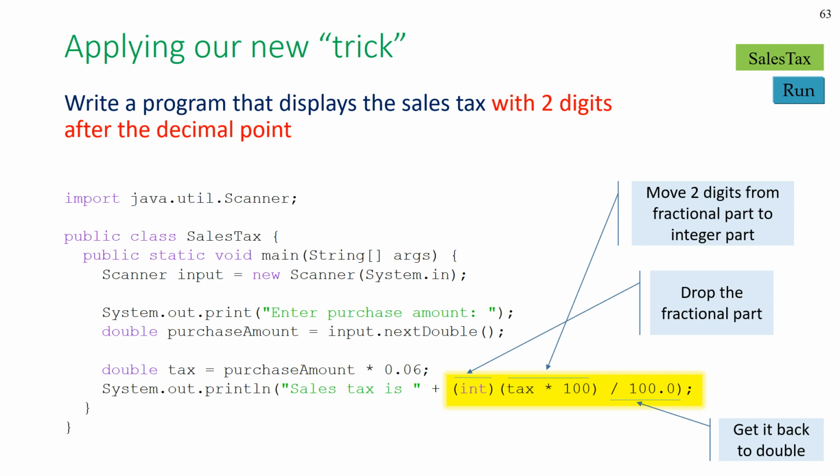Going back to module 1 to 3, remember that part where I said you have to read the requirement and you extract a small part of the requirements, a small goal, and then you try to figure out how you're going to implement that goal by looking in your memory through all the building blocks, all the code examples that you've seen, and you try to find something that looks very similar so that you have an idea of how to start implementing that goal. If I write this, I know because I've done it in the past, there's going to be a portion of students, the number of students varies every semester, of course, but there's going to be a portion of students that are going to have trouble connecting this, display the sales tax with 2 digits after the decimal point, to that type conversion with loss of data to an int.